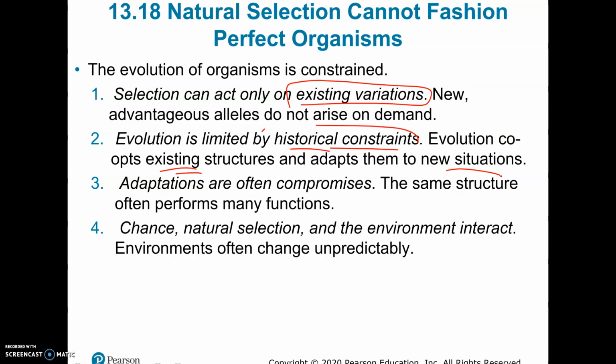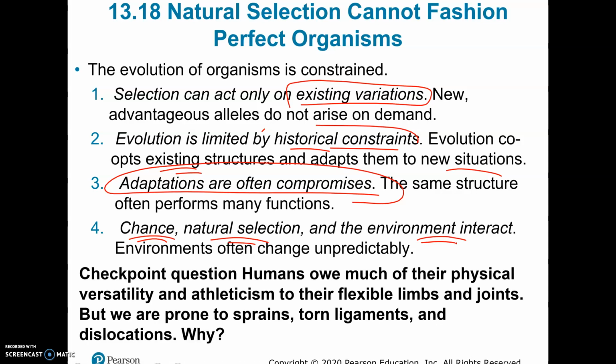Mutations are completely random. Also keep in mind, adaptations are compromises. In other words, yeah, we walk upright, and that makes us really good at doing some things, but it makes us worse at doing other things. We don't run nearly as fast as a leopard that's on all fours. So everything is a compromise. Having certain organs bigger or smaller makes us better at some things, but worse at others. So we're not necessarily working towards perfection. Evolution comes about by a mixture of random chance, mutations, natural selection, and the environment. And the environment can change, so what's good to have today may not be a good trait to have tomorrow. So keep that in mind.